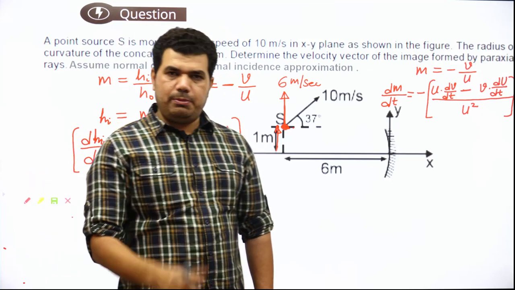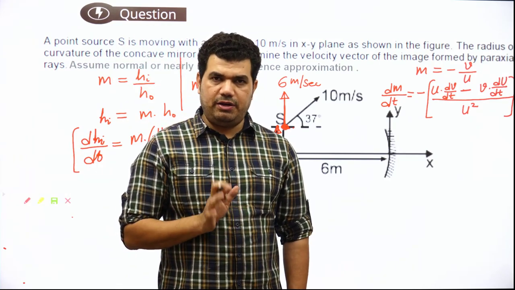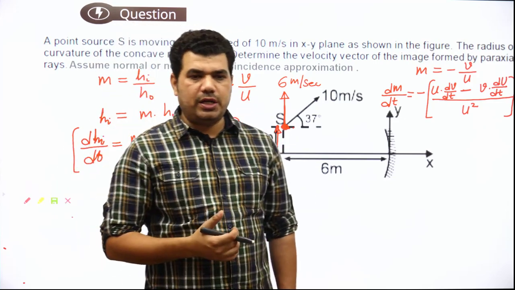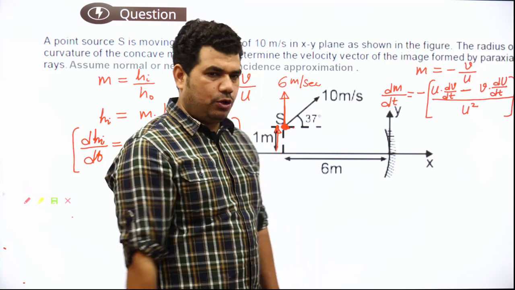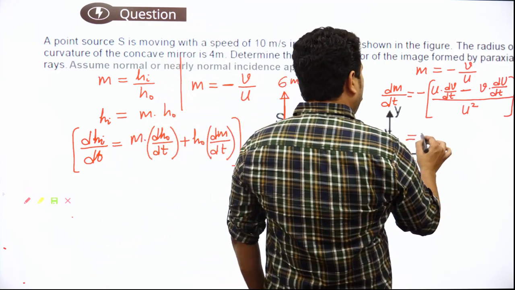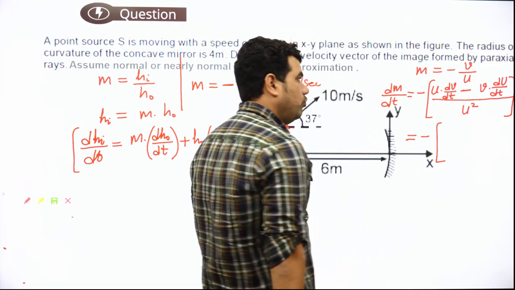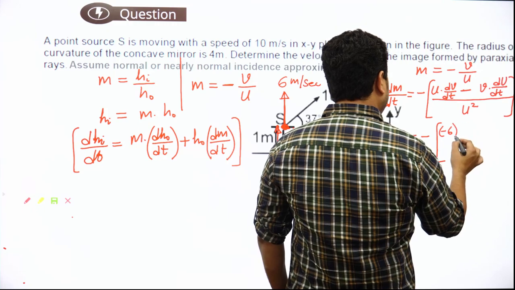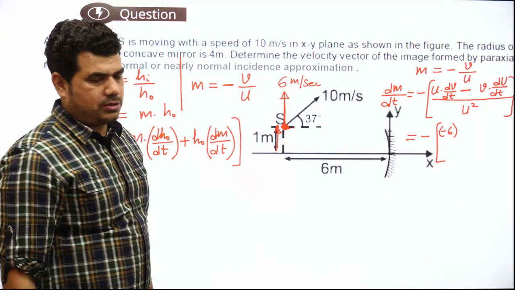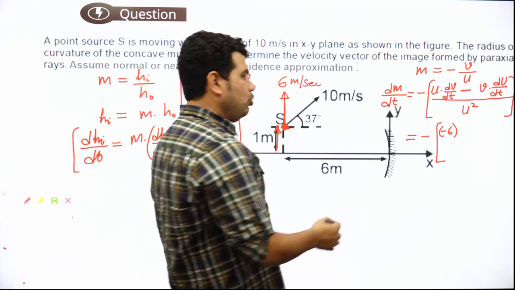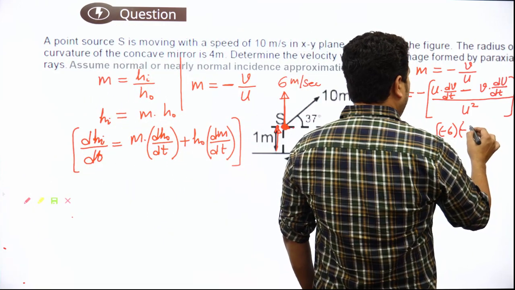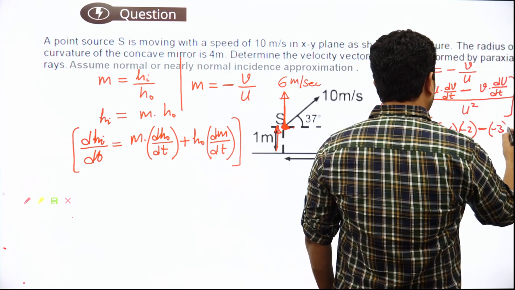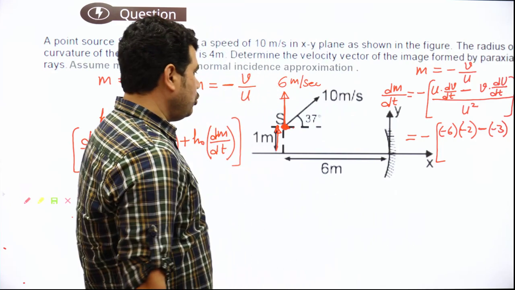Right? So this may seem new to you, definitely it will seem new. Now what you are seeing here is how we will solve this. Okay, very good. Yes, I'll tell you ahead, don't worry. So minus u. What about the value of u? Yes, u is minus 6. Got my point? U is minus 6. And what is dv by dt? What did we find? Yes. Minus 2. So, minus V kitna tha bachon? Minus 3. Okay?